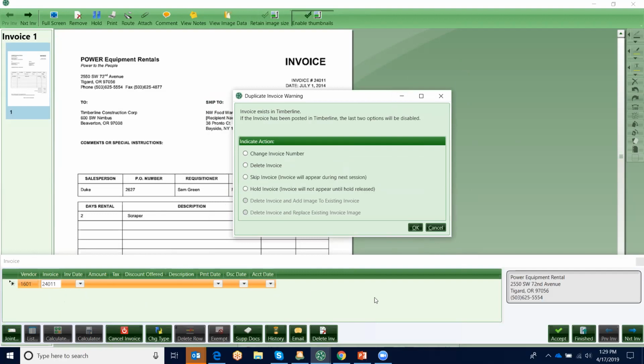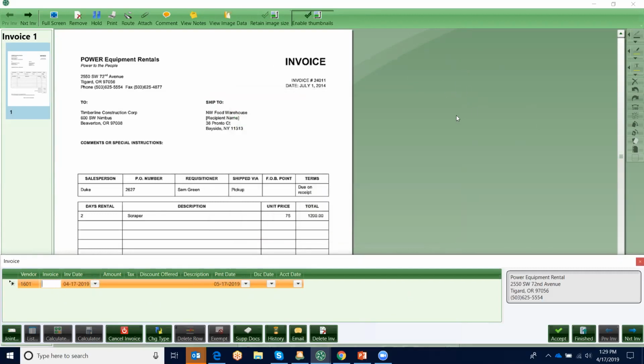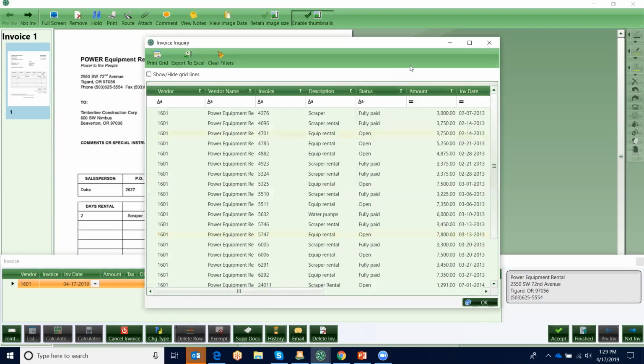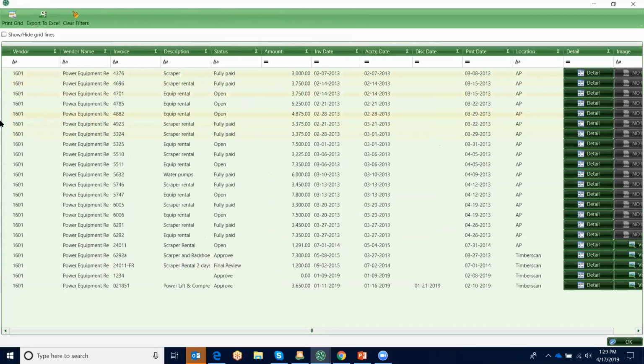So I don't have to wait until I've entered 10 line items in, go to hit save or accept, and then have the system tell me there's a problem. I know immediately when I enter that piece of information. If I don't recall that invoice and I want to do a little bit further investigation to get more history on that, right from within this screen, I can hit my history button. And this is going to show me all invoices for this particular vendor. Now, in my system, I just have one page of invoices for this vendor, but real world, you might have multiple pages. You can sort and search on any of these columns. You could just start typing in the invoice number here, and that's going to bring you to that particular invoice.